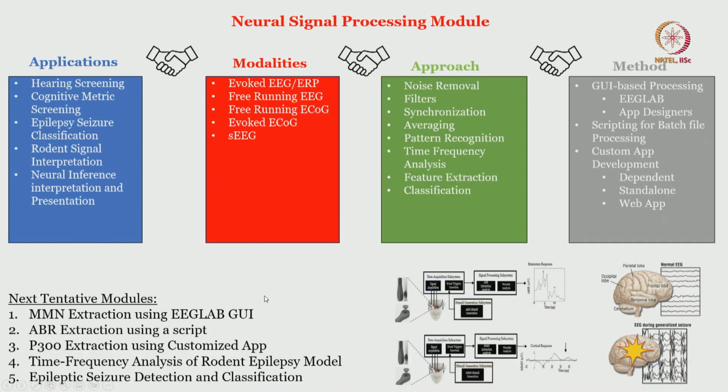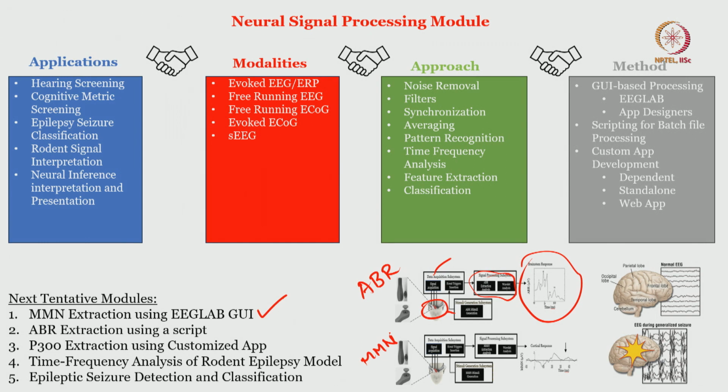I'll show it to you. You can see here the tentative modules: MMN extraction using the EEG Lab GUI. MMN, as I mentioned, is mismatch negativity. Some sound will be presented, as you can see here. Electrodes will be there to take the data, sounds will be presented, EEG will be acquired, and what sound is presented will also be given to the signal processing module. Both will be acquired by the signal processing module, and then you will get some pattern. It's slightly blurry, but there will be some patterns for which parameters are known. Again, this is for ABR, and this is for MMN.